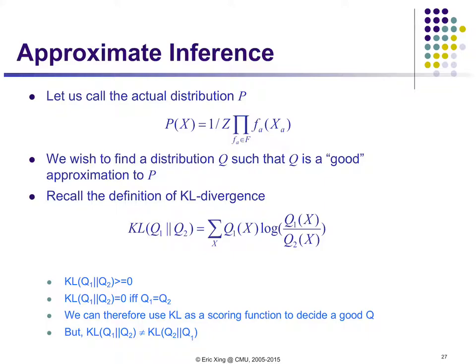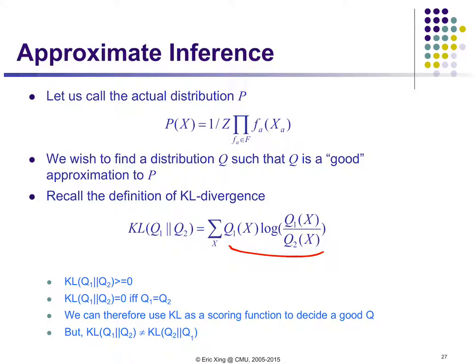So let's say my X is the set of all of the random variables that I have, and I'm going to represent it as a Gibbs distribution, well, in the MRF, in the UGM. One way of measuring the distance between distributions is KL divergence, and for discrete random variables, I can write it as follows. KL has some interesting properties. One of the properties is that it can never become negative, but it's not symmetric. So if I switch it, you should see that there is no symmetry. If I change Q1 and Q2, this KL value changes.